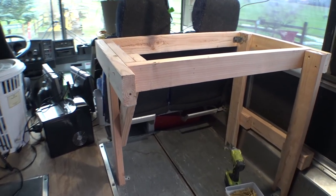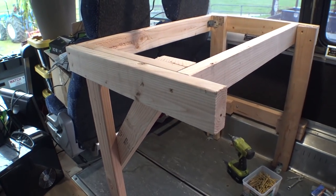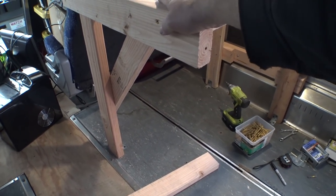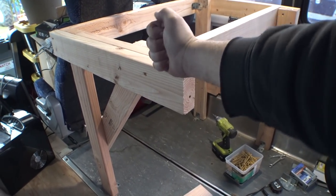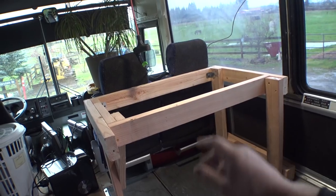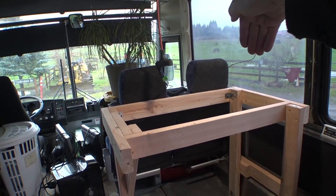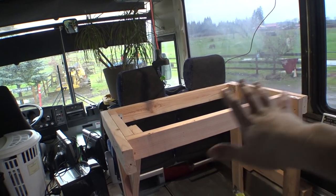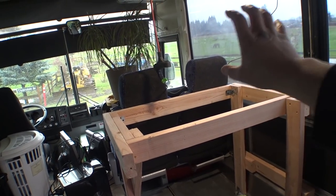I think we're to the point now where I can actually go around and install all of the fasteners, make this super solid. I mean, even right now, the bottom section's only just barely toenailed in with one screw, and we're doing pretty good. The other thing too is I'm going to be putting another section up here and across here. The idea for that is I want this whole area to kind of be encapsulated so stuff can't roll off, and then I'm going to put my two monitors on that wall.